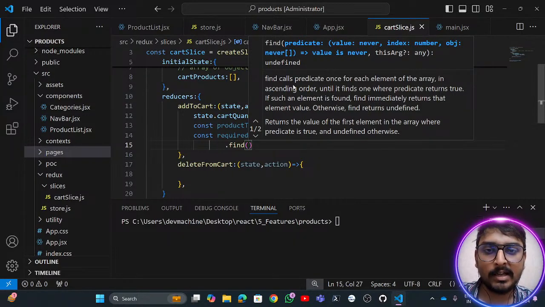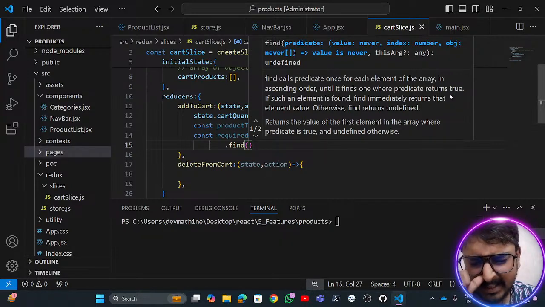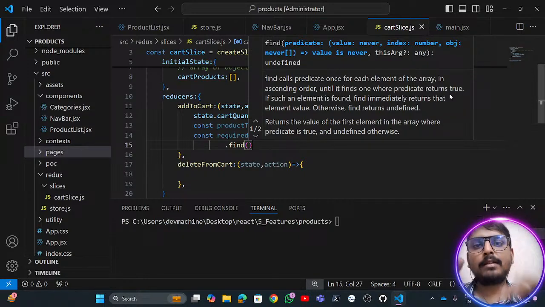Find calls predicate once for each element of the given array in ascending order, until it finds one where predicate returns true. Let's take this example. In your application you have added an iPhone and you also added AirPods, so it is stored in the cart.